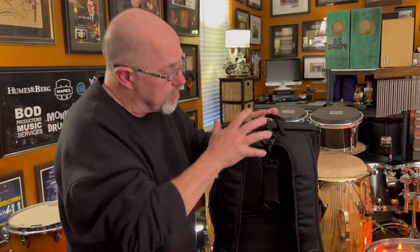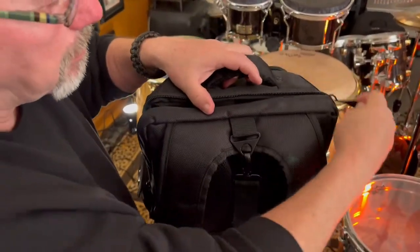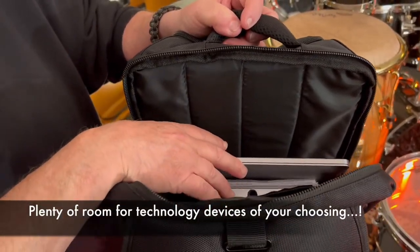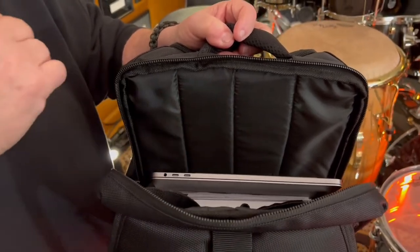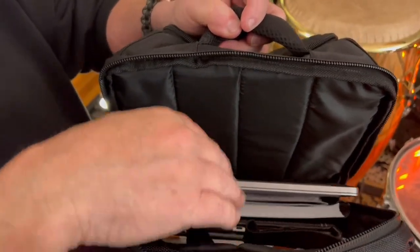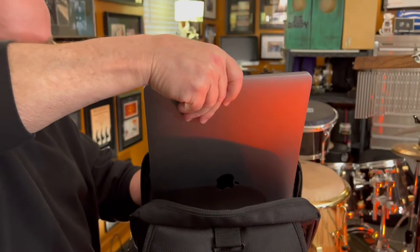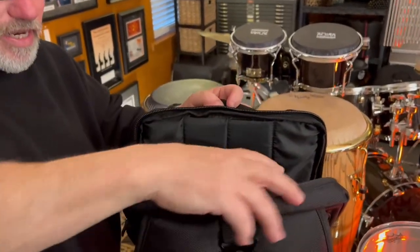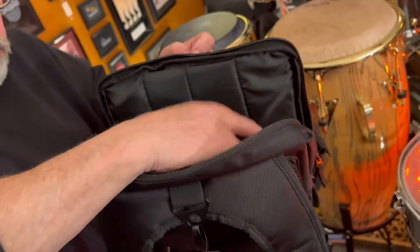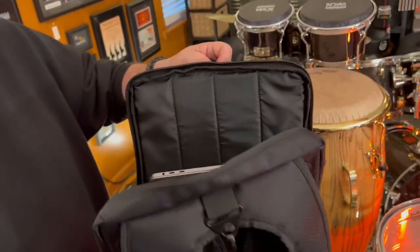Back to the back of the bag and the top right here. You'll notice these two zippers. When I pull these open, it opens up a whole brand new section to the bag. I've got my MacBook computer in here. I've also got a 12-inch iPad in here plus some books and some music and things of that nature. It's quite roomy — it goes all the way down to the bottom of the bag. I've got a full MacBook Pro right here inside this bag with space left over. There are also restraining straps here designed to hold things in place, and it's a super roomy and well-padded area.